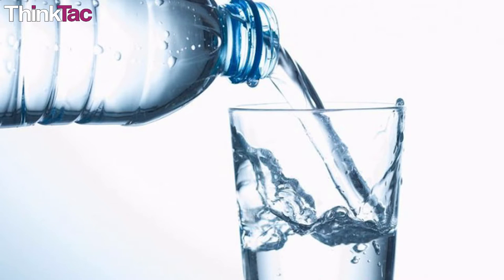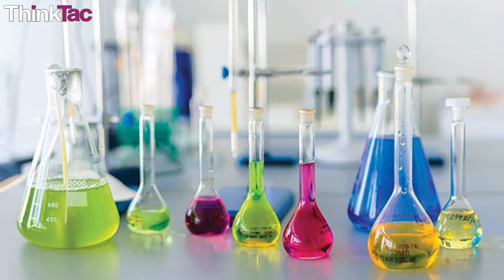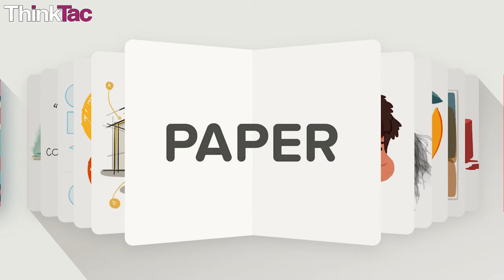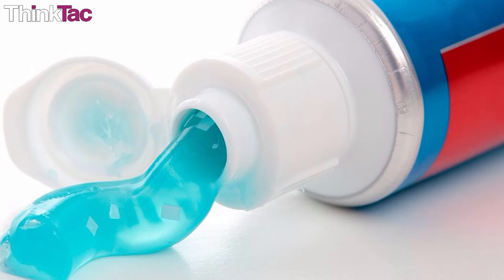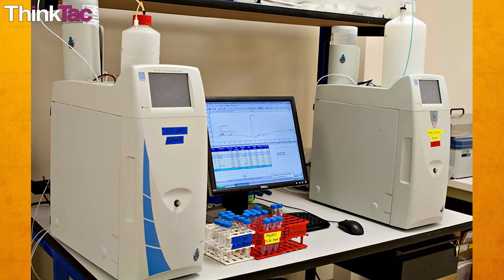Observe what happens. How many components do you think the liquid is made of? Do you think there'll be a difference if you change the solvent or the stationary phase? You can do it with toothpaste too — perform chromatography with toothpaste. You may or may not see separation taking place. If you did not, why do you think it didn't happen? What could have changed to make it work? Read about ion chromatography to understand a bit more about this.